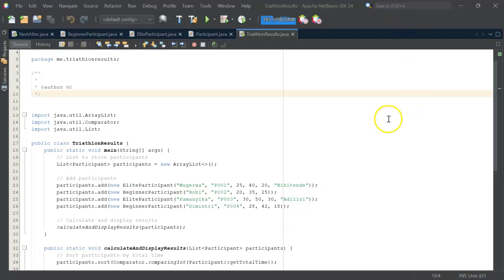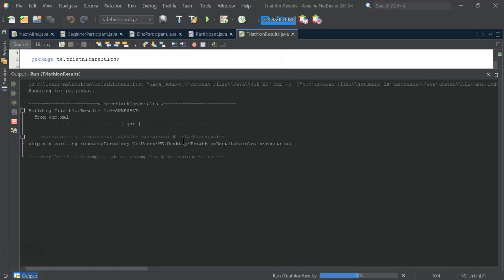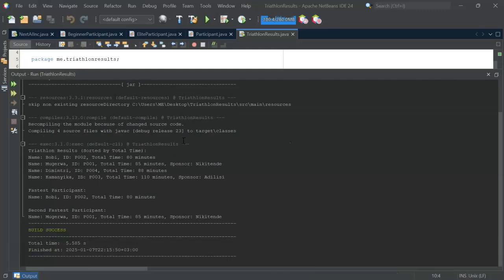And if we can run this, we can see what we are talking about. Now this is where we call all the different classes, like the participants, the elite participants, and the beginner participants, but we need a single class, which we use as our main to call all of them.